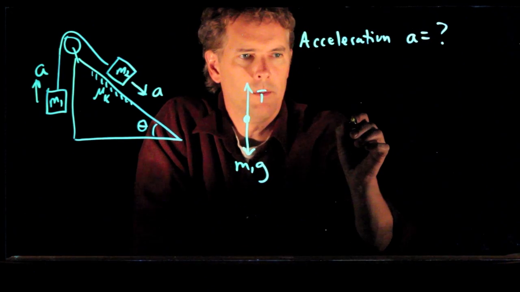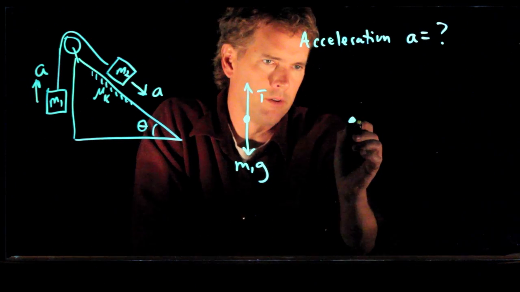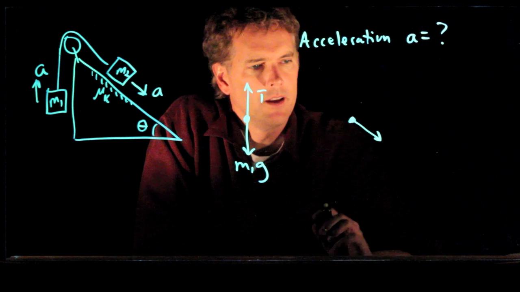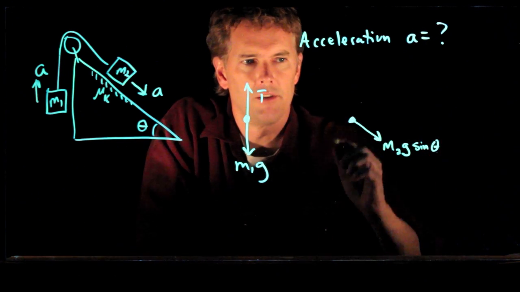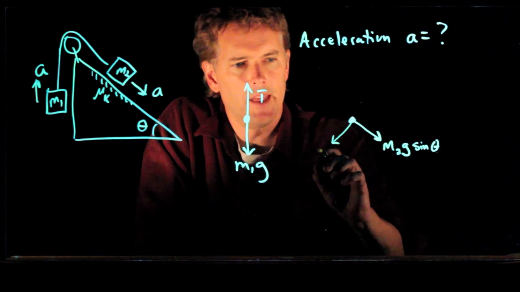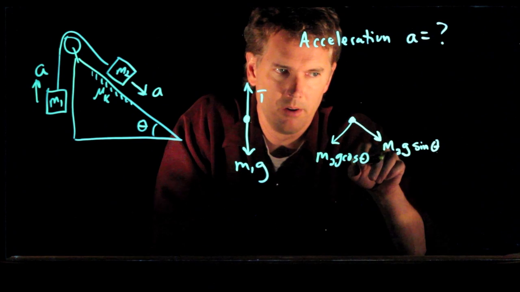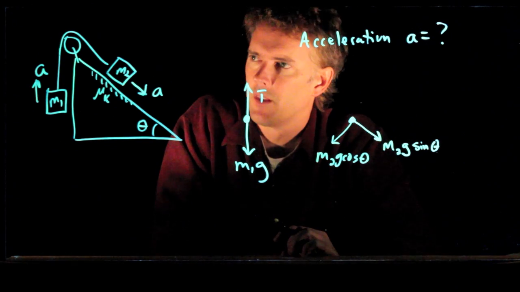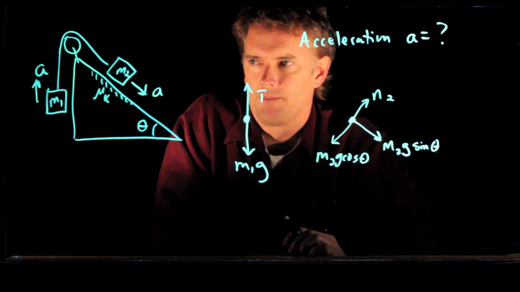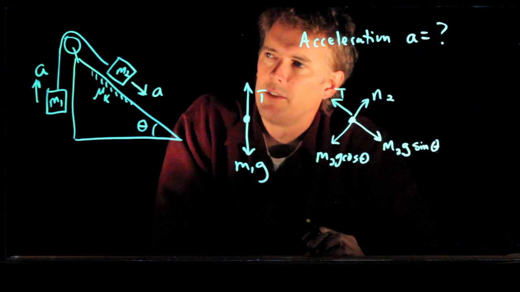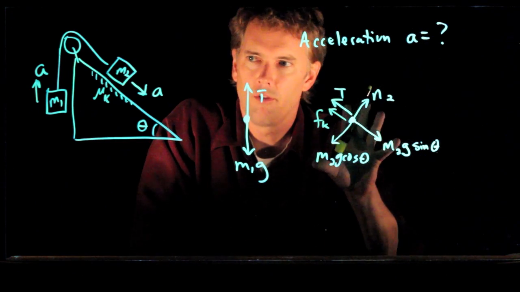What about number two? Number two is on an incline, so again we want to use our rotated coordinate system. In that rotated coordinate system there is going to be a force down the plane, and we know that that force is m2g sine of theta. There is another component of gravity which is into the plane, and that is m2g cosine of theta. If you can't remember which is which, look at the limits as theta goes to zero — that should tell you if you have it right. What other forces are acting on m2? There is the normal force from the plane, there is also tension T because it's tied to the cable, and there is also friction, F sub k. And that's all the forces acting on m2.